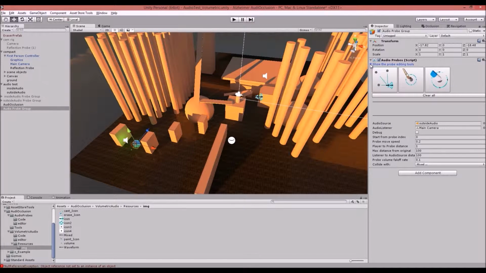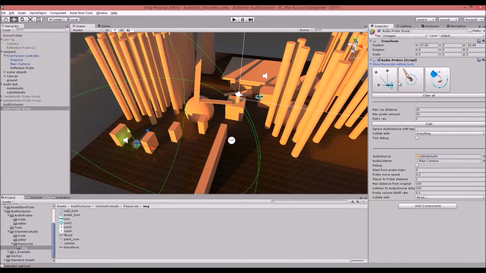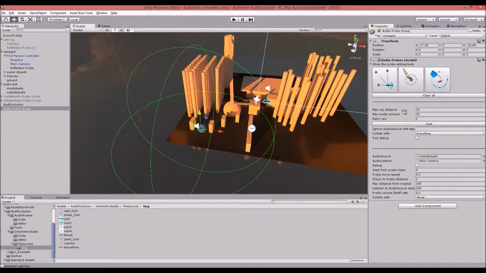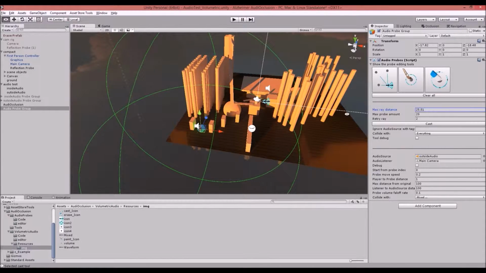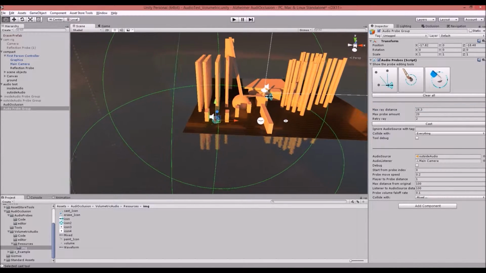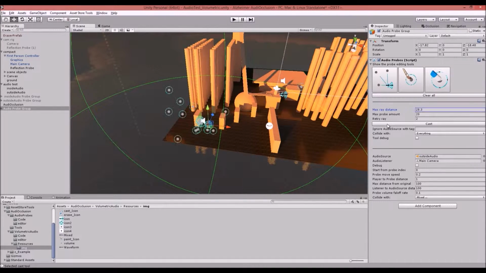Next, click the drop-down menu and you will be presented with 3 tools which will help you to place your probes. We will use the cast tool to set the majority of our probes. With the given variables, this tool will try to figure out where the audio can go and where it will most likely be bounced off. When everything is set as desired, click cast and you will see the first probes appear in your scene.